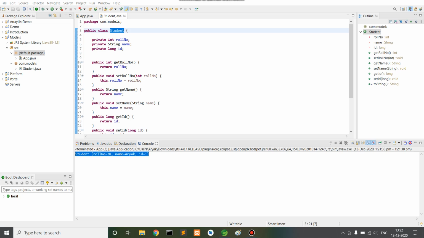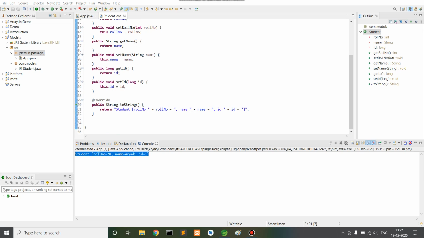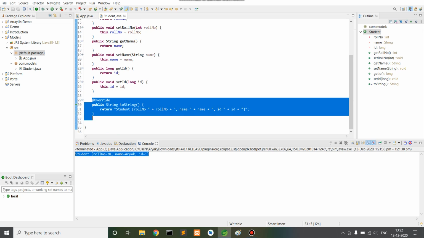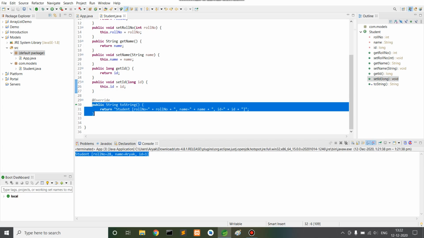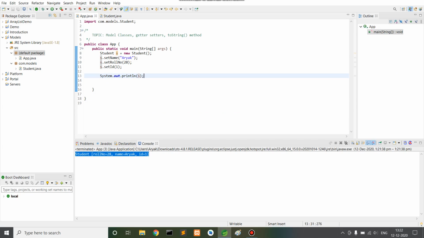So you create the corresponding classes and then you override toString, and this is basically used in debugging when you want to see if an object is being sent by the database, like if the records are coming from the database, and you want to check if the values are perfect, you use the toString method. You just sys out it in the database methods and you can check. So this is all for this video.